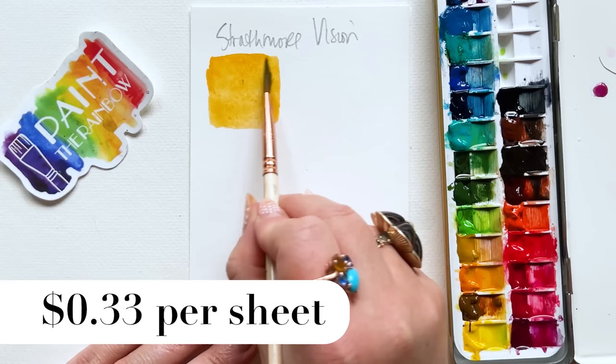Canson XL is consistently a bestseller on Amazon and recommended time and again for beginners. I've mentioned before on this channel it's not a favorite of mine. You can see already how it's taking my attempt at a smooth, even wash — it's puddling strangely and unpredictably, which has always been my issue with Canson. Extremely unpredictable. Wet on wet — so far, so good; I honestly don't have complaints with how it handles wet on wet. One note: one of the colors I'm using is highly granulating, so that is not a function of the paper. Stress test: 12 seconds, which ranked up pretty well. I'm also adding extra spritzes of water to those heavy juicy washes to see how well the paper handles an excess of water.